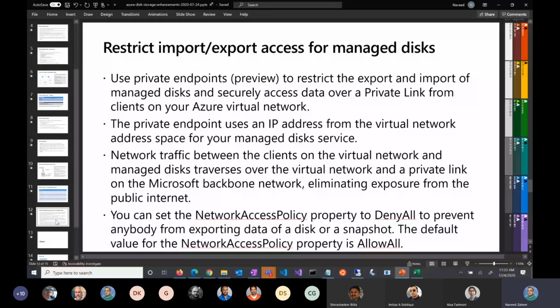So you can turn that off. That's a very powerful feature. And once again, everything will happen over private connectivity, no public connectivity. So this is very powerful, and it is currently available in public preview.